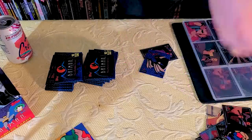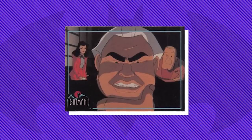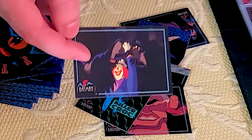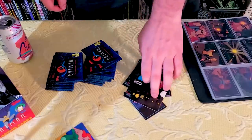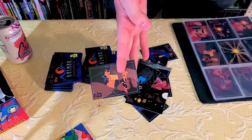Struggle. Another Batcave. This is a new one from The Last Laugh. Batman getting splashed up in the Batboat. Another Rupert Thorne and Candace. Killer Croc, that's a new one. There's Captain Clown actually hanging out, so that's a new one too. Wayne Manor, that's new. So we got 3, 4, 5, 6, 7 new ones. Got 10 more to go. What was this whole pack? This whole pack is just new ones. It's not. This whole pack's not new ones at all.